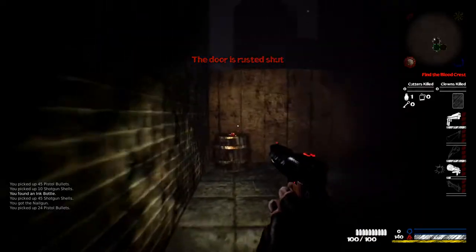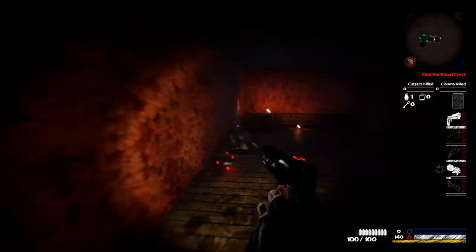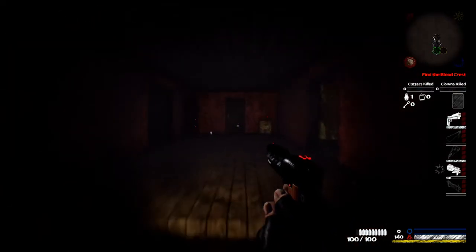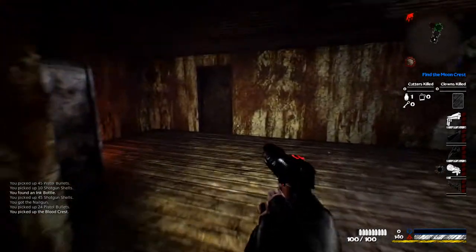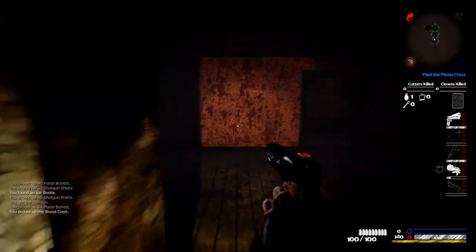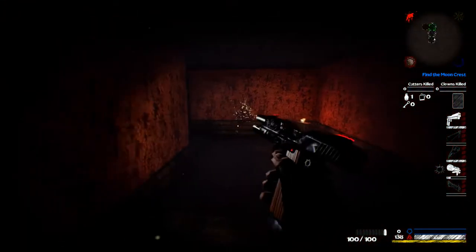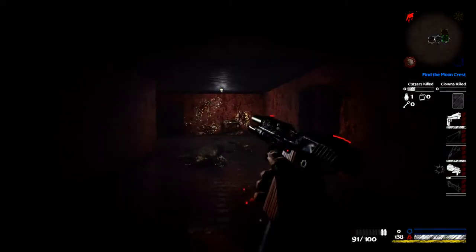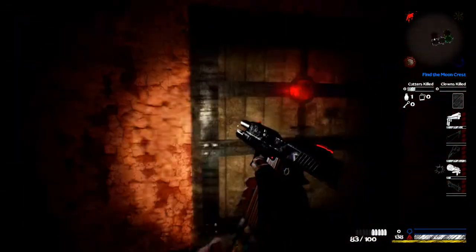That's Rusted Shut. So, gotta go this way. Like I said, pistol's actually fairly useful. You can one-shot a lot of these enemies. There's the blood crest. That's good. Now I just gotta find the blood door. For that matter. Alternate fire for this just kind of unloads, which is fairly useful against groups and when you open up a door. Oh, there's the blood crest room.